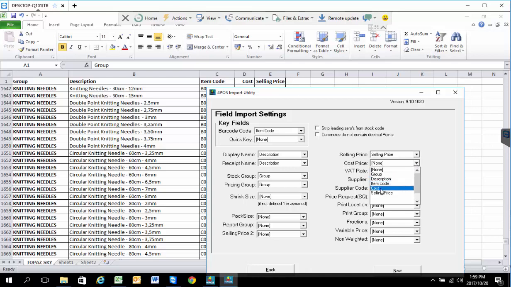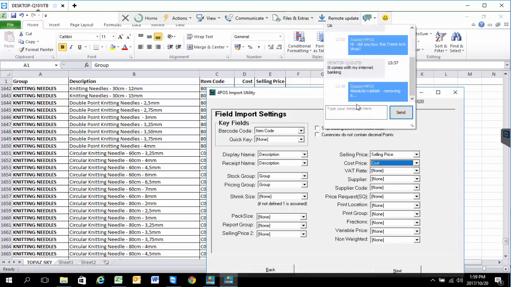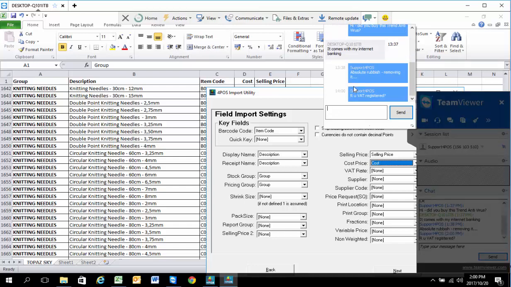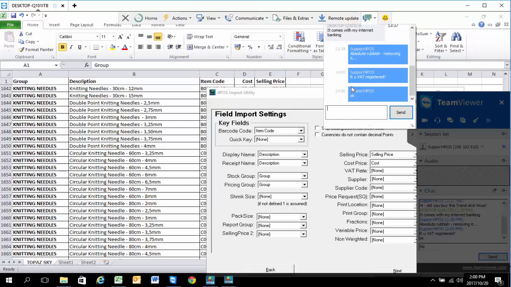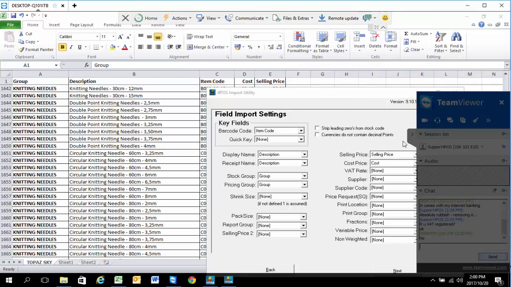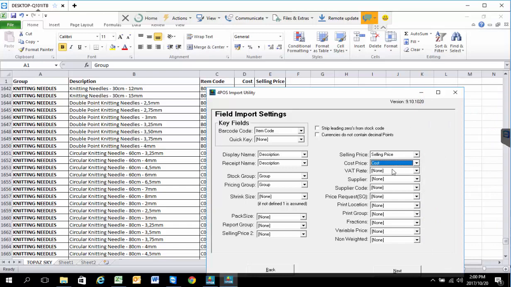So before we finally go through the process, let me just quickly check. Are you VAT registered? Let's hopefully see if she gives us an answer quickly. Alright, so that basically means that our cost prices and our selling prices are excluding VAT, which is what we expect.